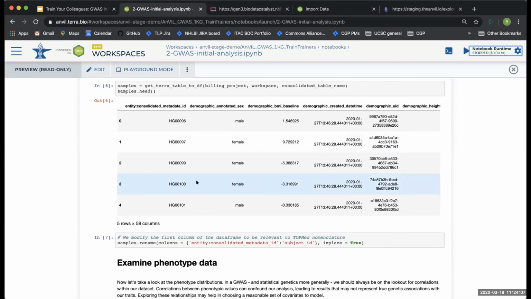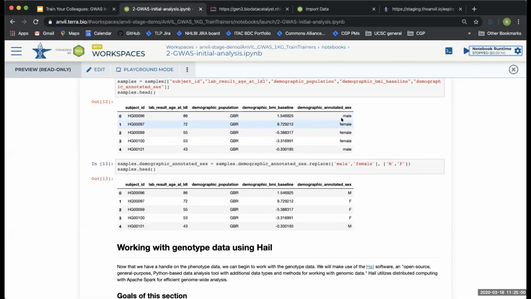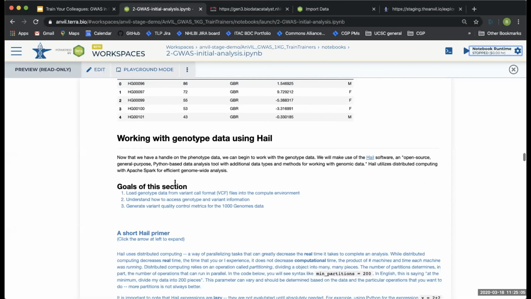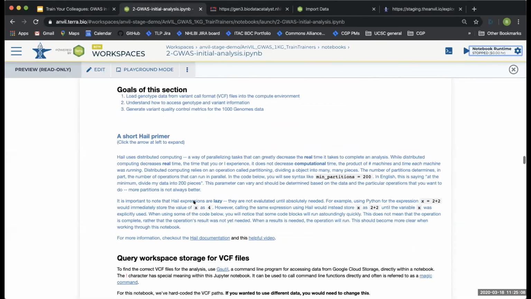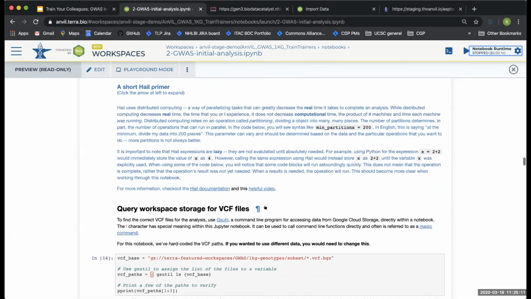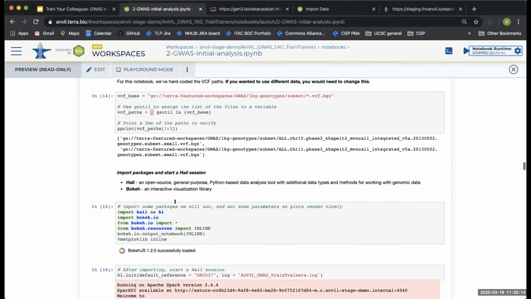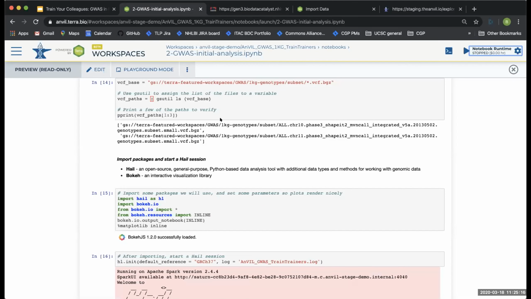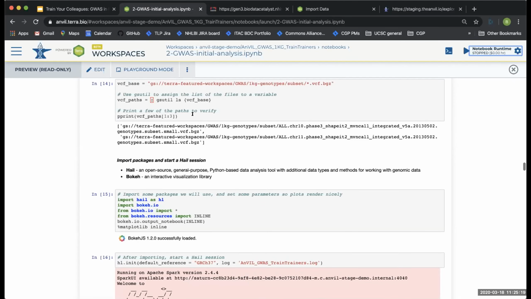We can subset that very large data frame that we created into what we want to test in our associations. So in this particular case, we'll be testing BMI and some covariates that we're including: sex, population, and LDL. So we're going to initialize Hail. We have a lot of instructions about how Hail works and how Hail works with the Spark cluster. And we can bring in our cohort VCFs; we're doing it in a different way here. Sorry, I'm not showing you exactly how the VCFs are coming over from Gen 3, but I could talk about that later in the discussion section if we like.